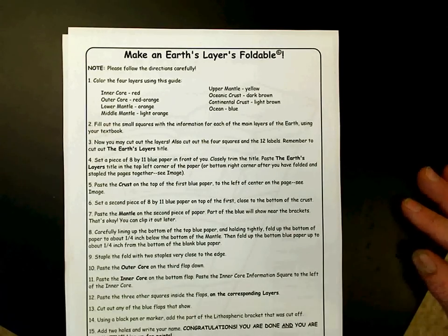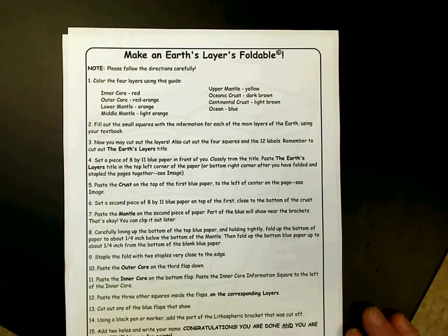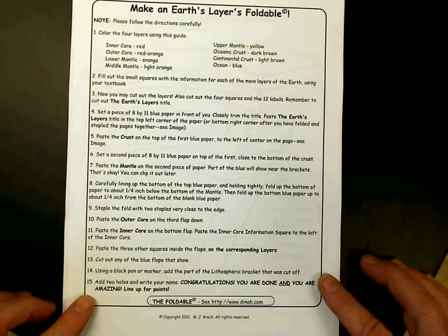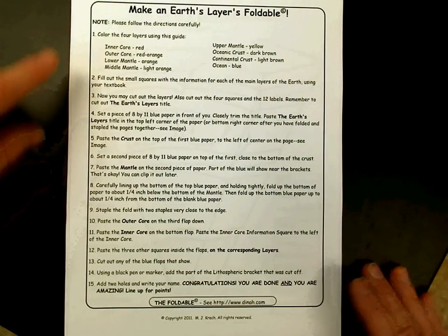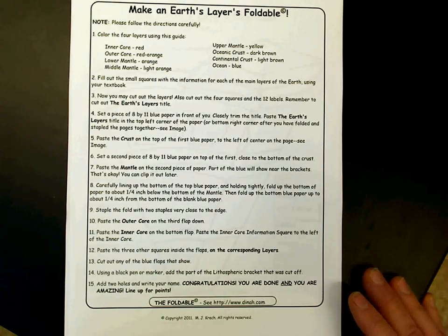That's good. Today we're going to be showing some instructions for making an earth layers foldable. This is the set of instructions that the students would receive, and it talks about how you need to color the 4 layers using the guide. And please make sure that you do color those layers, the color that it lists on here. That way we can tell what you're doing.